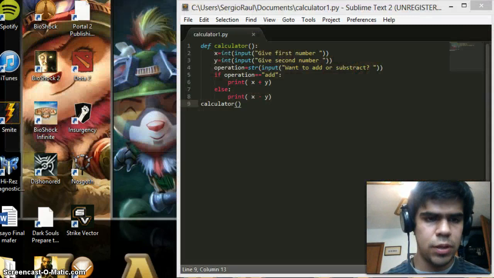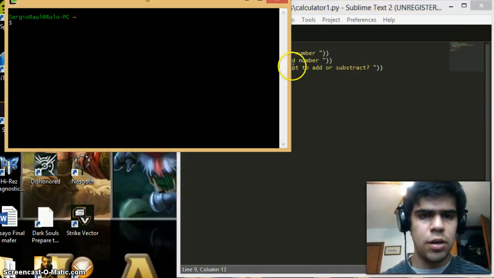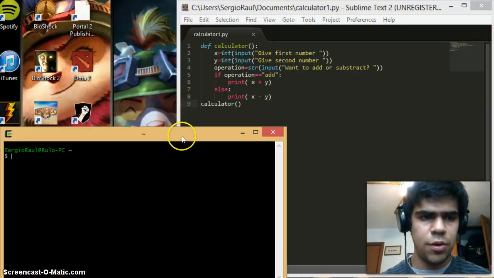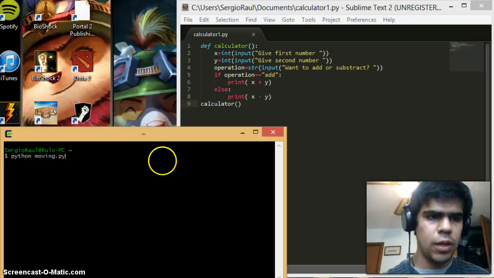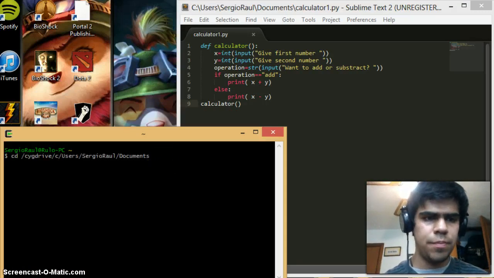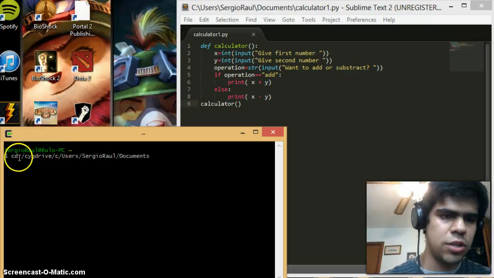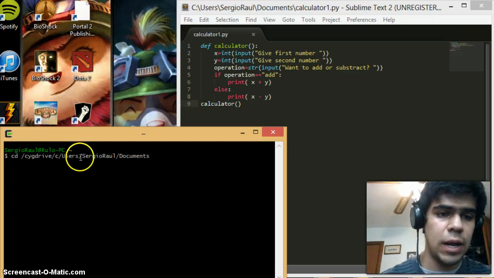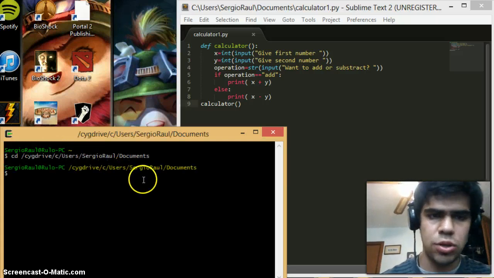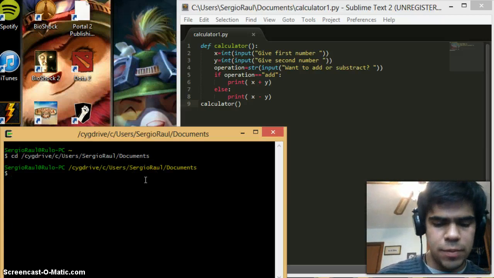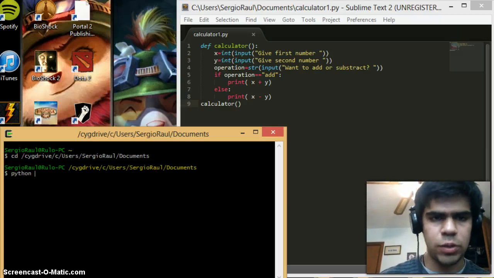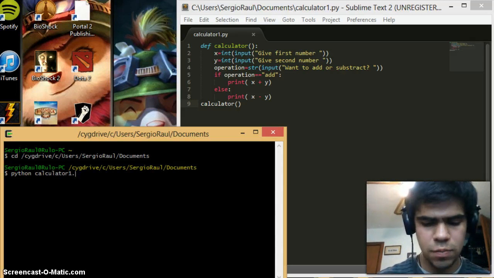It's the cd command to change the location to my C drive, and to my documents in my user. And from here, it's going to be python with the set path, and I name it calculator1.py.